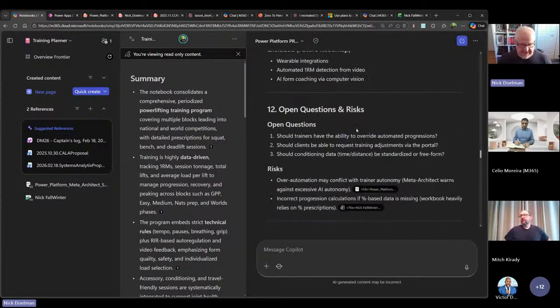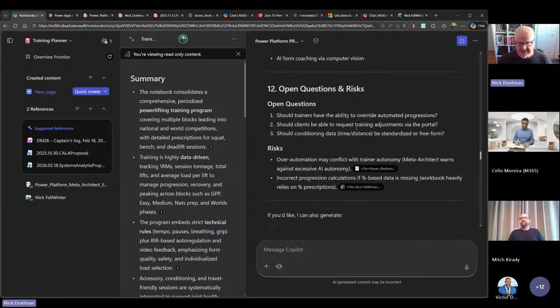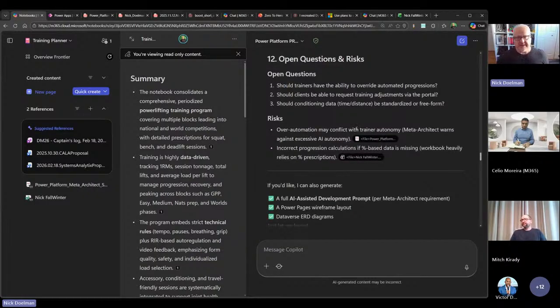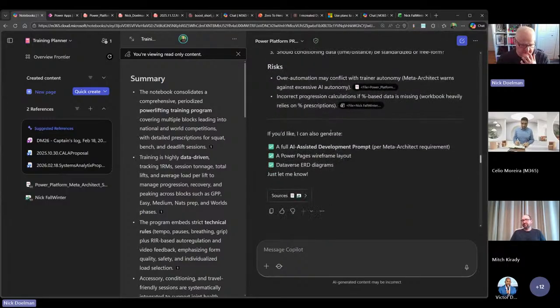Some other questions that it could ask, and it gave me some risks as well. Again, these types of things came from my system prompt. You remember most Copilots or ChatGPT or Claude are very positive. They're like cheerleaders. So you sometimes have to be explicit to challenge you on some of these assumptions to bring out the risk. Like, don't be so nice. Give me the hard, honest truth. That's what I want.